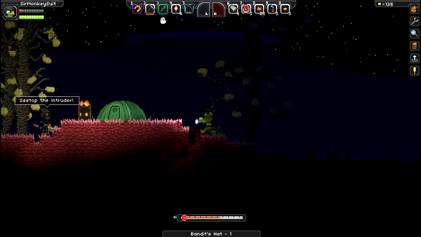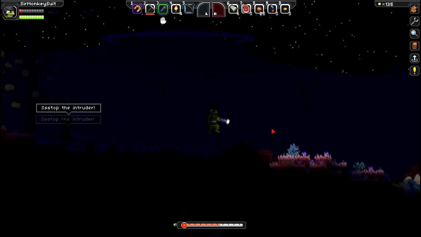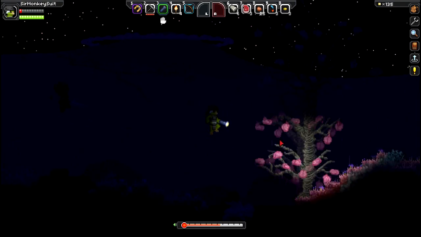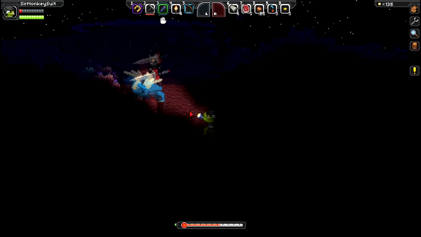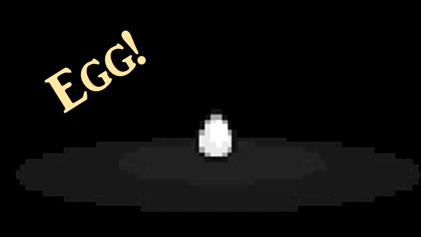What have I got in my head? What is that? Oh my god, what's on my head? What is on my head? Oh my god, I'm going back to base. I want to keep this hat. It's my hat. Leave it alone. No, my hat. Oh. What have I got on my head? Oh, I'm an egg again.